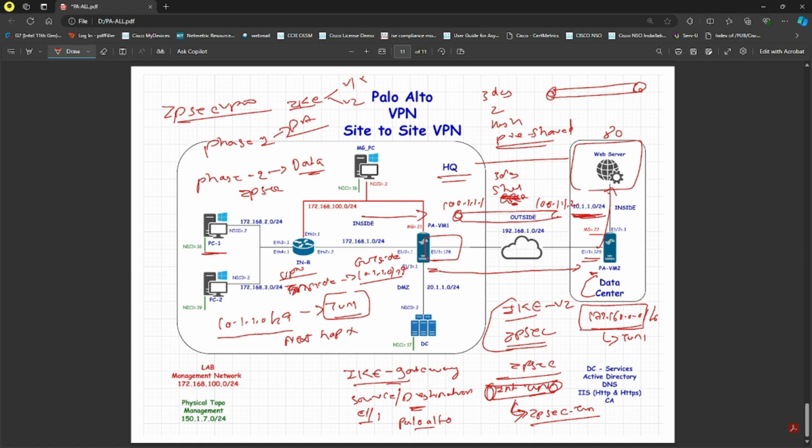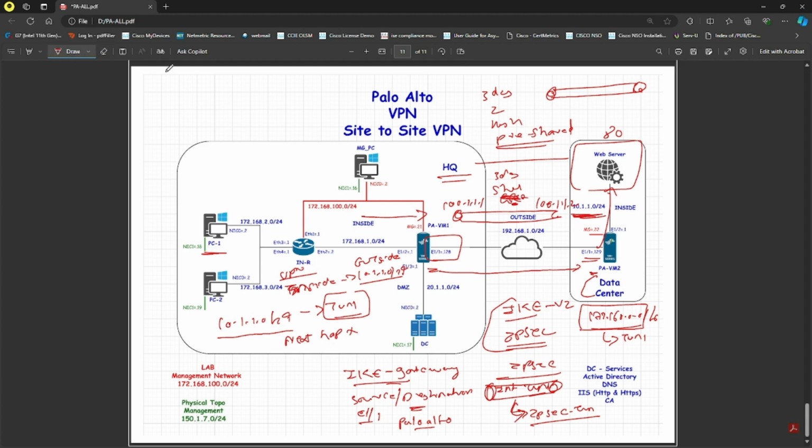If you know how site-to-site VPN works, like phase 1 and phase 2, it will be much easier to understand. Now with Palo Alto, I do understand that it's a little confusing configuration because it's not straightforward, since you have different options to be created on different tabs. So what I will do is create a hierarchy first, and define the process for how we are going to do these things.